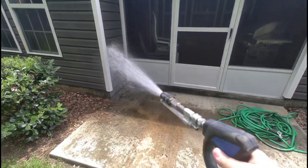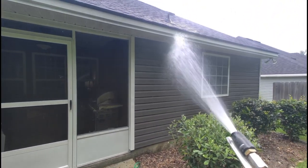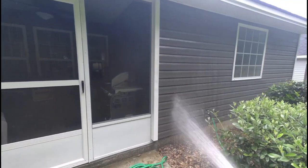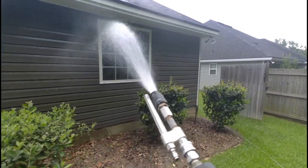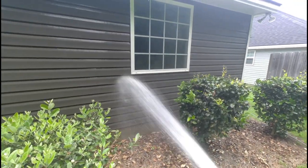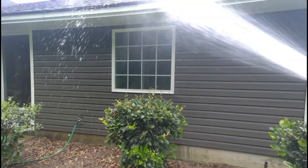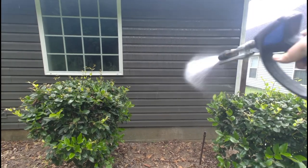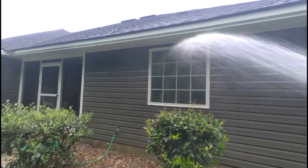I know I showed you guys the new motor, so that's something we're working on for the future. I'm going to have a dedicated surface cleaning machine. I went with the Predator motor just because it was on sale — it would have been silly to go with anything else. I think I figured out my pump and gearbox configuration that we're going to go with. It's one of those things where you continue to work, do jobs, and the jobs pay for the equipment. A lot of people preach that — don't get ahead of yourself — which I'm pretty notorious for, so it's a test of patience for me if nothing else.